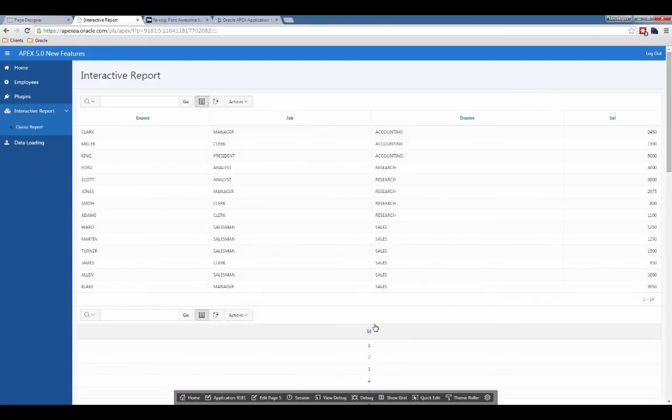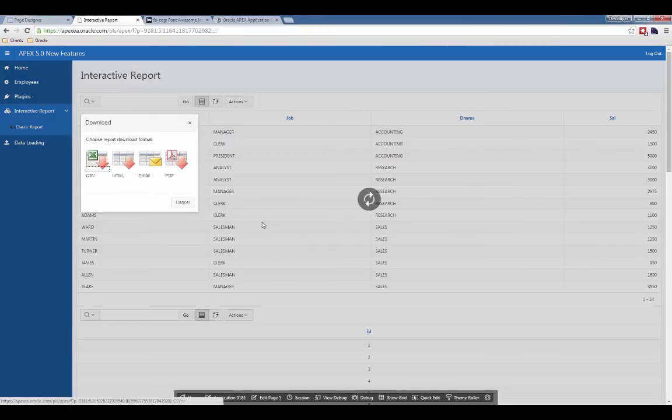I've got to give you one more question. Can I download an interactive report to a different type, such as XLS, RTF, PDF, DOC, etc.? Yeah. So if I go to Actions and Download, here you can get PDF, and that's going to be produced however you have your Apex instance configured to get that PDF. Could be the Apex listener, I'm sorry, ORDS version 2.0, Oracle RESTful Data Services. It could be BI Publisher. It could be Jasper Reports. It all just depends how you have that configured. As far as XLS, I believe there's a plugin out there that does that for you, but there's no XLS out of the box. It's kind of been problematic.